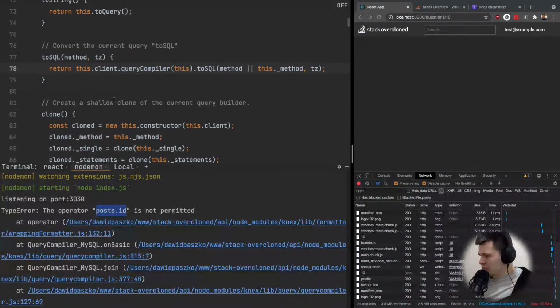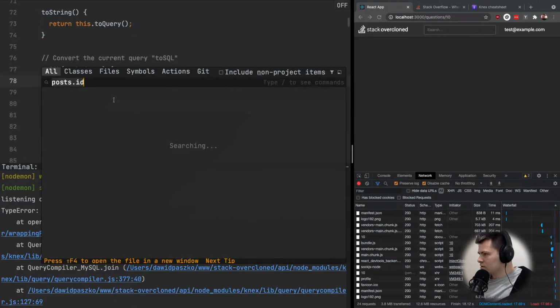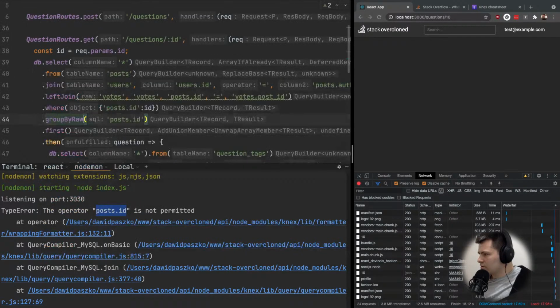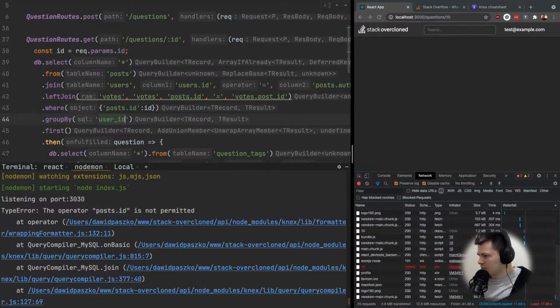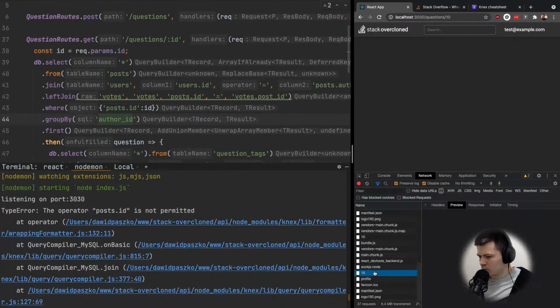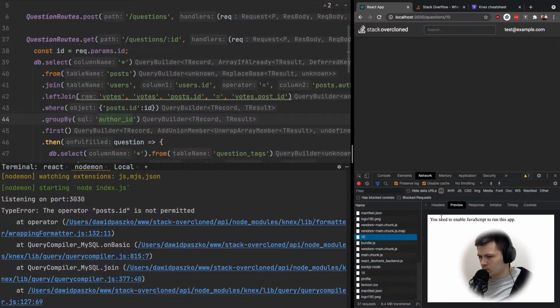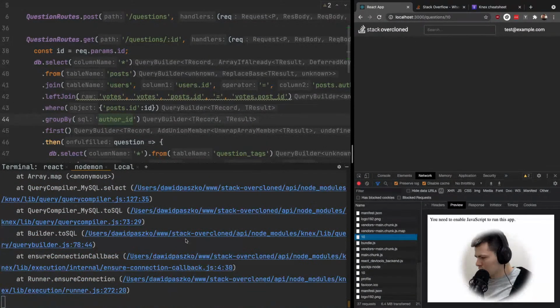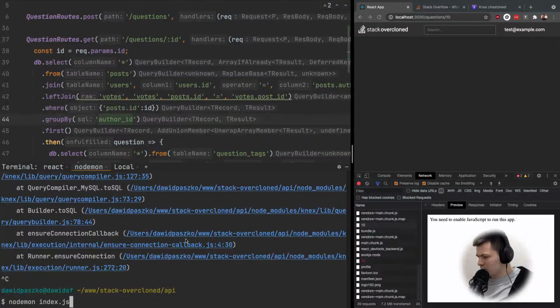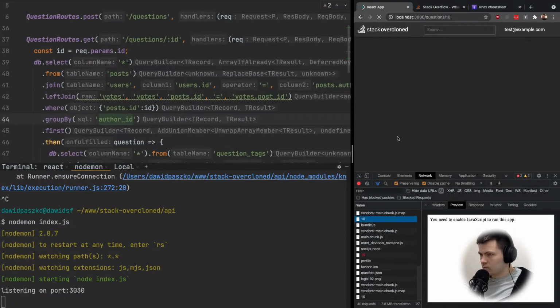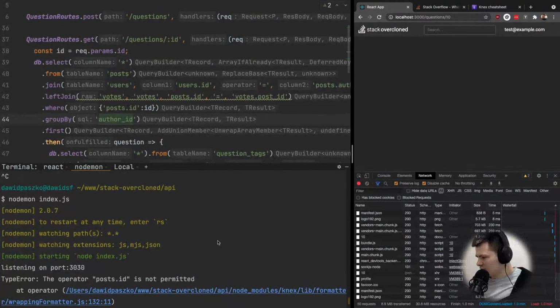The operator posts.id is not permitted. Question routes here. Okay, let's try grouping by user ID. Or no, author ID. Let's restart the server. It still fails.